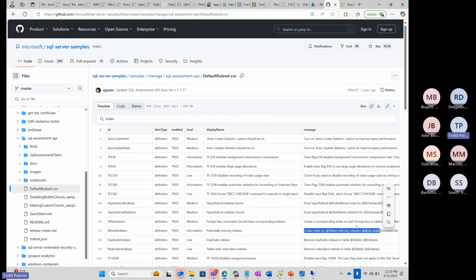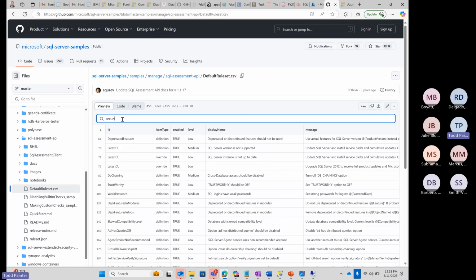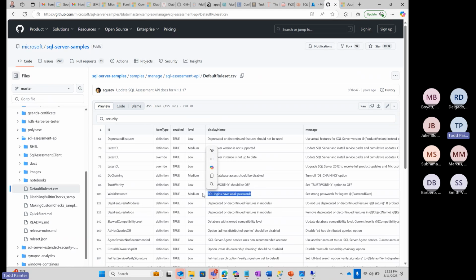That said, let's talk about security a little bit here. Let me just type in security real quick. And you'll see here things like SQL logins with weak passwords, right? Everybody has this situation where SQL logins proliferate if you don't have a hard, fast rule that you shouldn't have those in your environment. And I don't think you should not have them, but if you're going to have them, they should be for a very specific purpose, like an application connection or something like that, right?